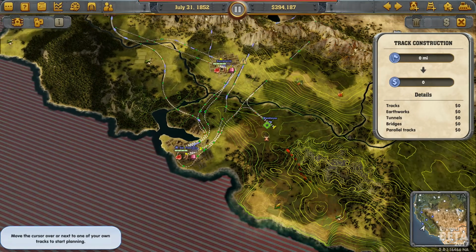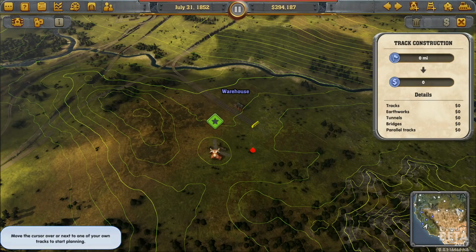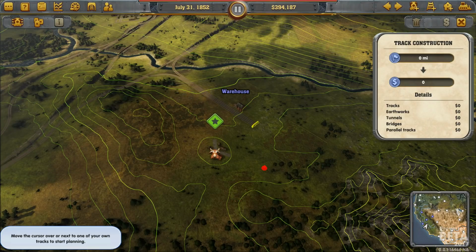What we're going to do here first, another thing I've done is set up a warehouse. Warehouses are special buildings that are just that. They are a warehouse, but they are also a four-track station, a combination of a storage unit and a station. They can be very powerful. They can be a little tricky to use, so we're going to cover how to use them.